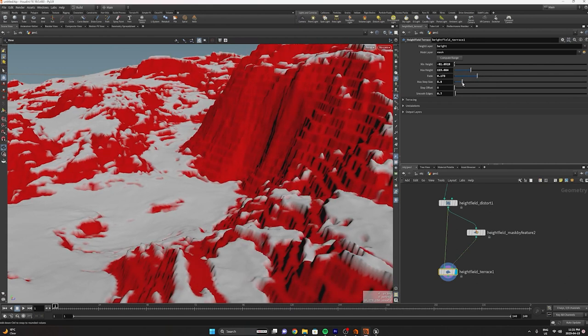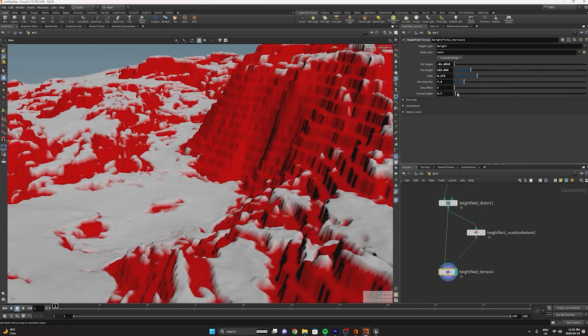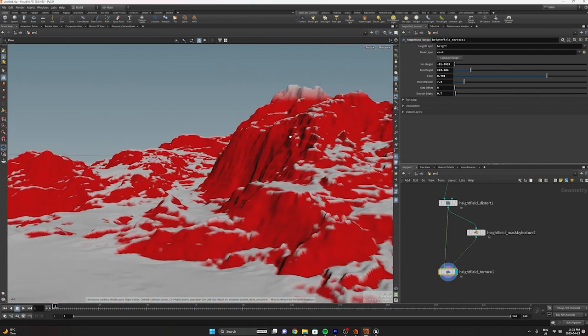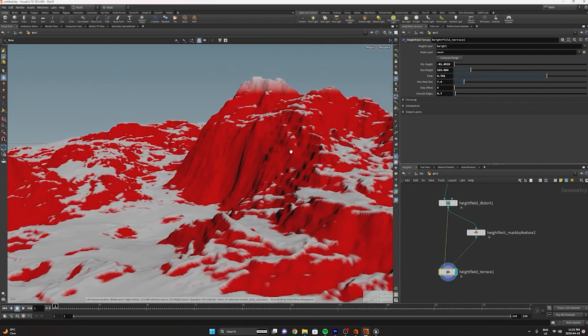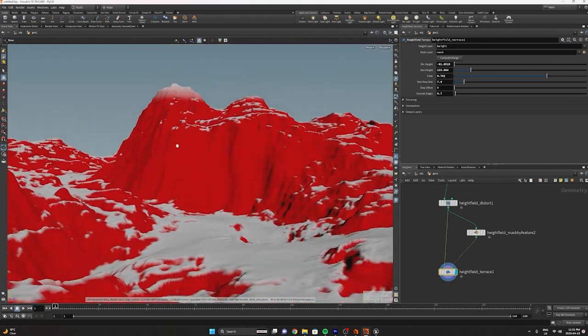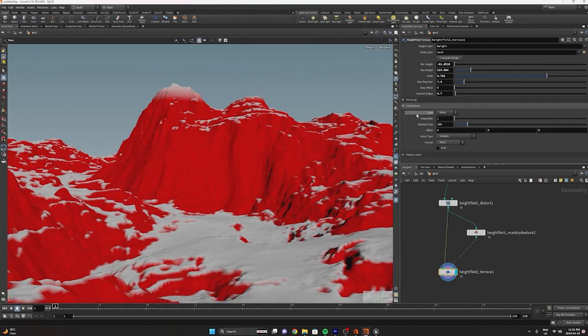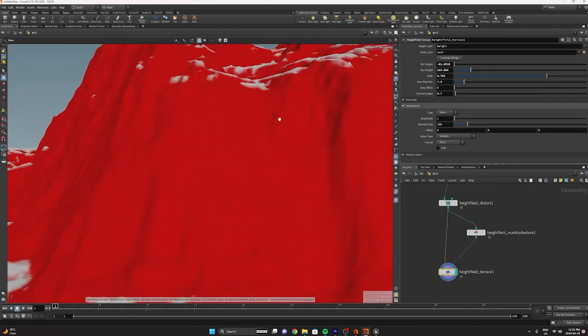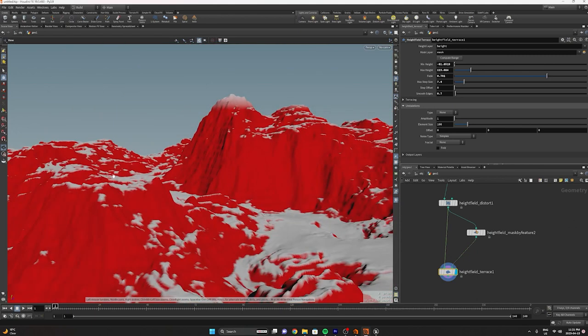I might increase the stepping size a little bit. And I'm going to increase that fade. So it's almost going to appear like chunks of rock have kind of fallen out of that section, dropped onto the edge. We're getting a bit of the pulsing along the landscape. The next thing we can do is add some undulations. So that's going to take these straight lines and again, wobble them like a sine wave almost.